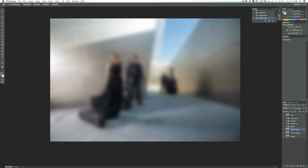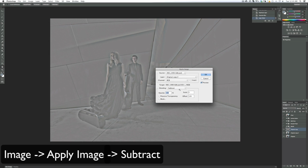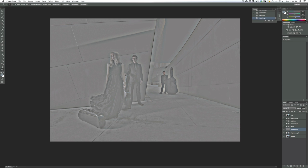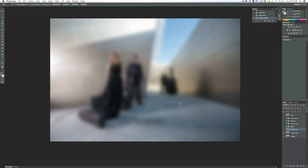From there, you take the second layer, which in my case is original copy, and we're gonna do image, apply image, subtract the blurred layer, in my case original copy 2, 128 at 128. So these are the magical values. I do not know why they're like this, but this is exactly the settings that you need to apply, and you throw that layer onto linear light, and then suddenly you have now created a carbon copy of the original layer, except that your textures are now on one layer and your colors are on the other.